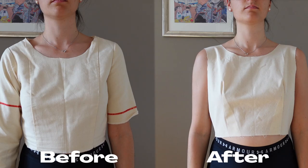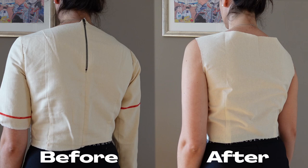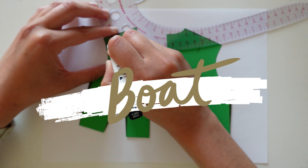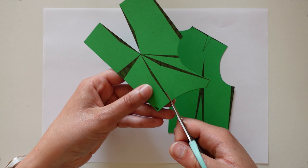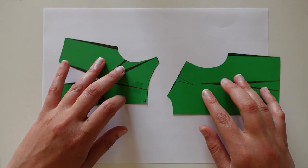If we compare the before and after using the guidelines, you cannot see much of a difference because we only cut through one guideline, but you can see kind of a difference on the shoulders. The next neckline is also a round one, and it's the boat, which is a bit higher than the other one. You always have to make sure that your neckline ends in a perpendicular angle to the center front. If you don't do that, you're going to see weird shapes coming up.